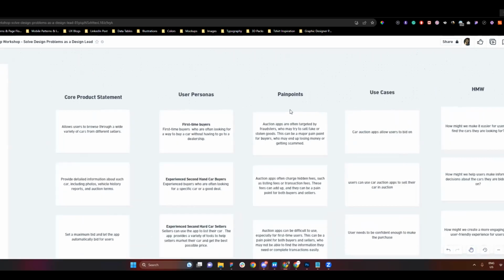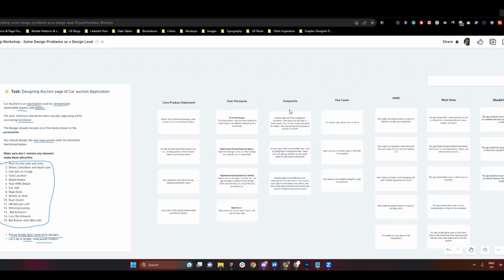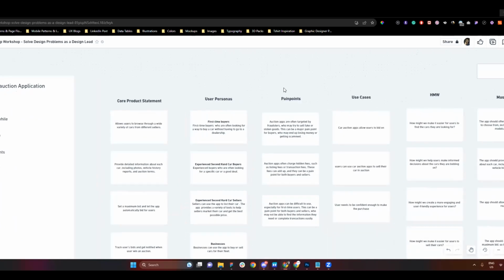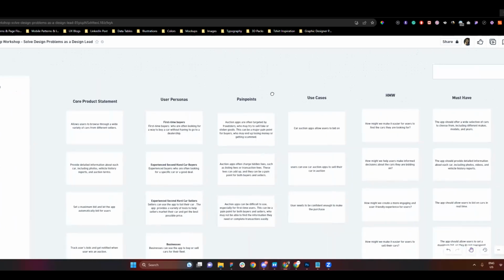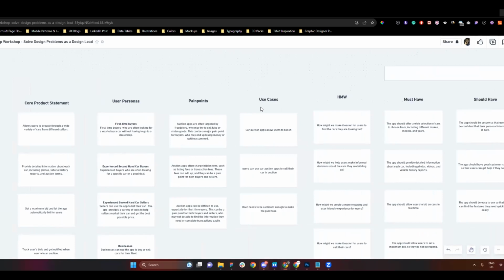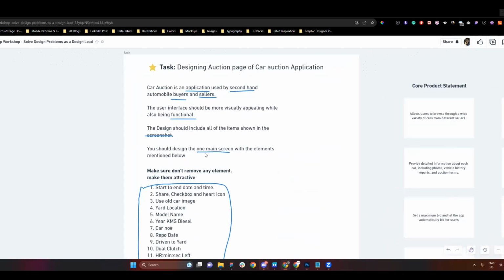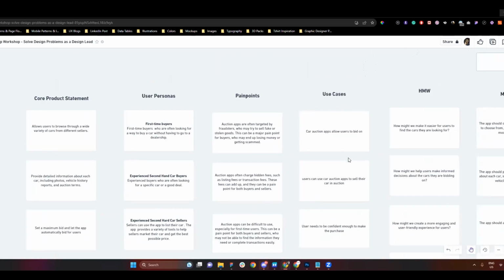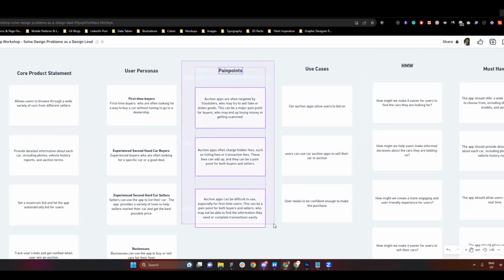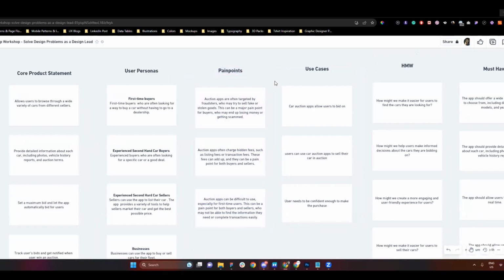So the fourth thing actually comes after the competitor analysis. So I would just skip this as of now, and I would come to this once I'm done with the competitor analysis. Cool. And I have listed a few of the use cases. For this specific task, the use case doesn't matter, because in this task we just need to design one screen, which is the auction screen, I guess. But still, I have written some use cases, because whenever you create such a good presentation of your UX, there's a high chance of you getting selected for the job that you applied for.